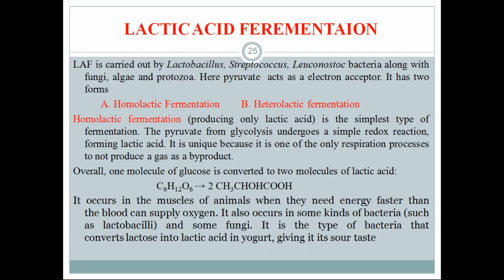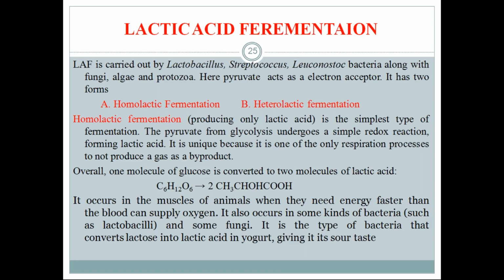Now lactic acid fermentation, shortly known as LAF, is carried out by the Lactobacillus, Streptococcus, Leuconostoc bacteria, and it is also carried out by fungi, algae, and protozoa. Here pyruvate acts as an electron acceptor. You have to remember the microbial names. There are two types of lactic acid fermentation procedures. First one is homolactic and second one is heterolactic.